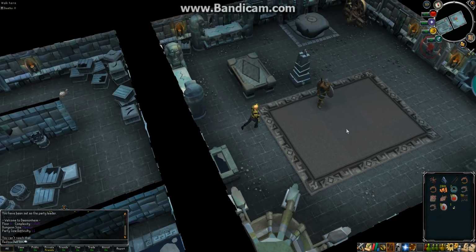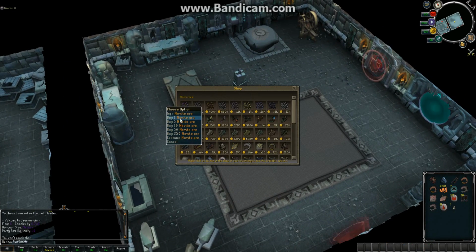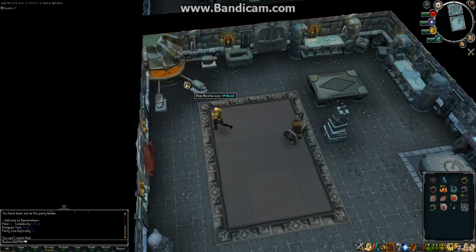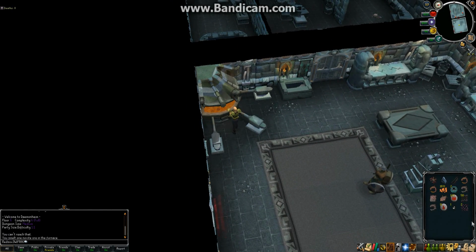Alright, let's talk to him, and we're going to buy some ore. Then you want to take the ore over to the smelting thing over here, and that's going to turn it into bars, and you're going to use these bars to craft gear. All you have to do is use the bars on the anvil.